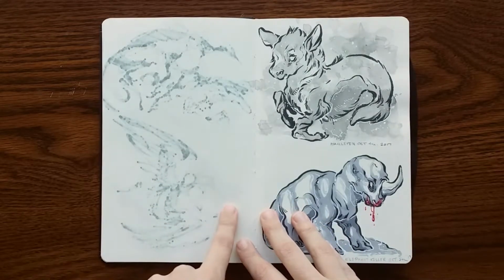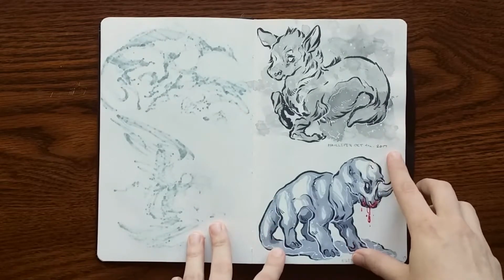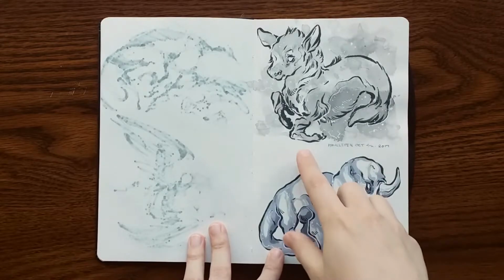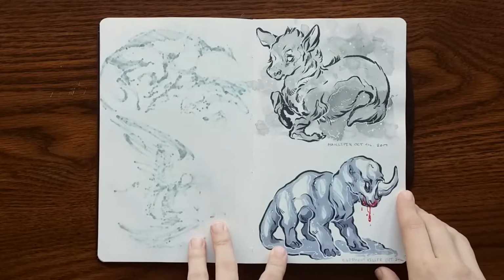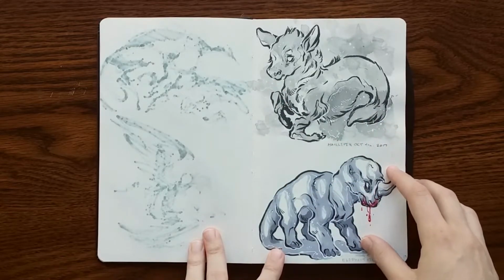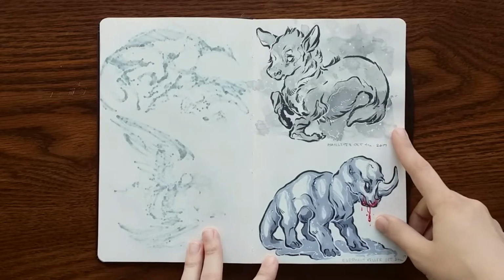So next is the Hueque, hopefully I'm saying that right, which was spotted in Chile's lakes and rivers. It has the head of a calf, the body of a sheep, short twisted front legs, and the tail of a seal. Apparently it can mate with cows and sheep, which results in disfigured offspring, so yeah, that's pretty weird.